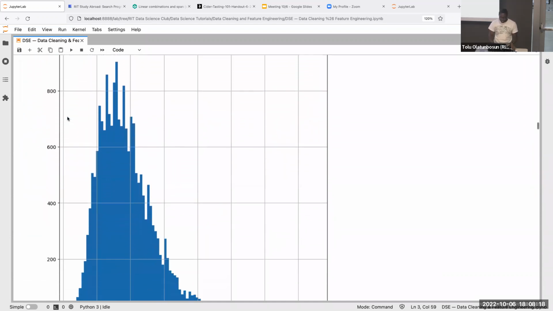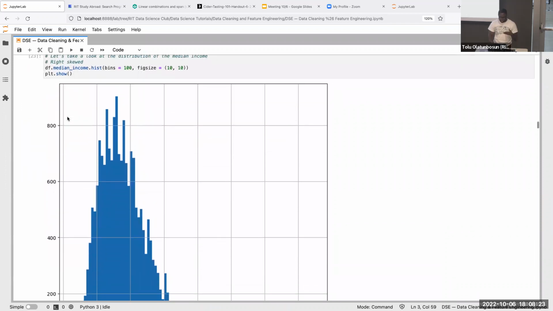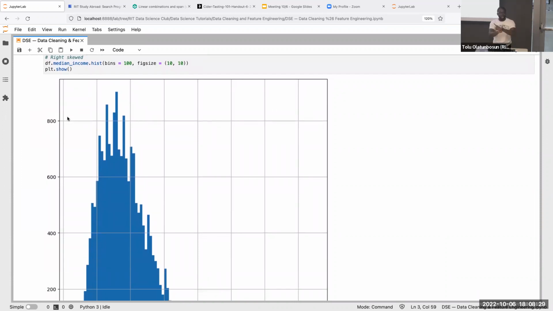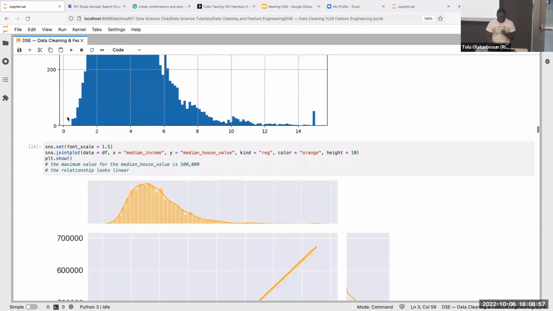So here we take a quick look at it, and there we have it. This is right skewed, I believe. I always get mixed up between left and right skewed. There's a relationship that has an implication on the median of the data set and the mean of the data set. I tried to remember this morning. Your mean will be dragged towards the tail. I really tried to commit that to memory, but onwards.